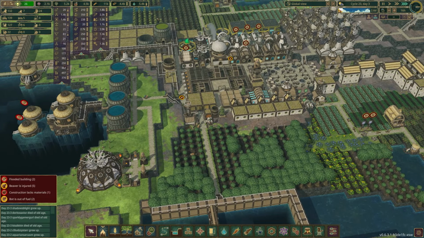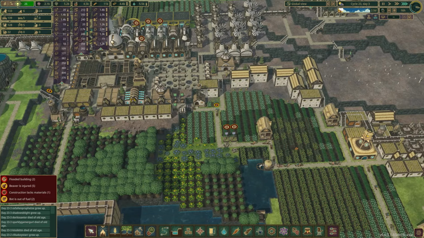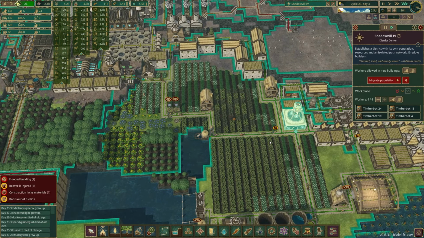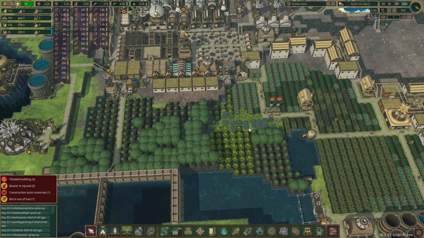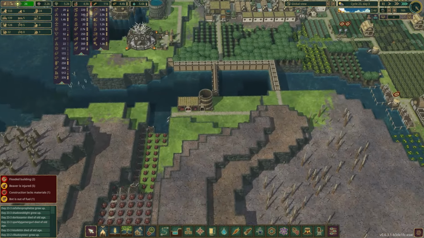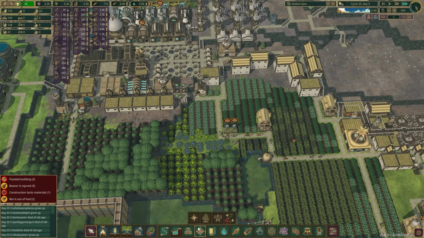Maybe I need to put in more builders' huts. I've only got the two. Well, the one builder's hut and then the one district center. So that's not exactly providing enough builders for us, especially when we're talking about doing a huge project over there. That might be a good idea to expand that. So I will do that.